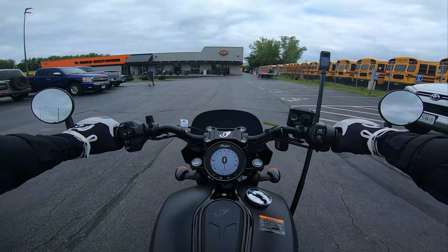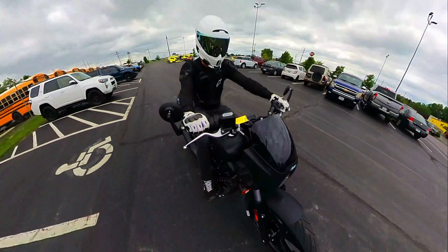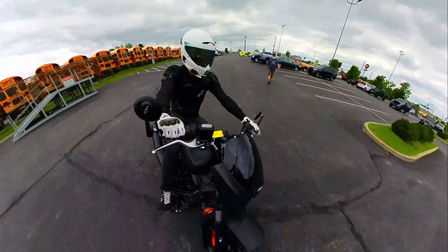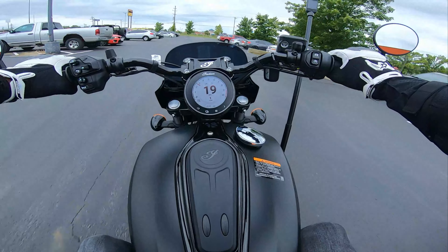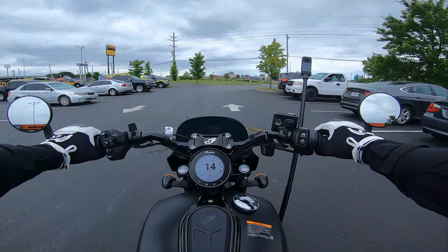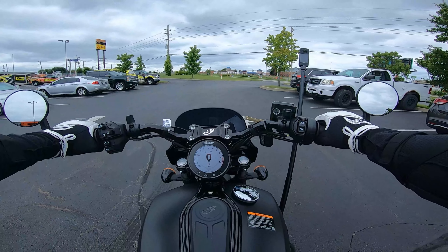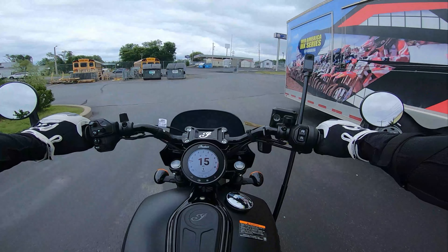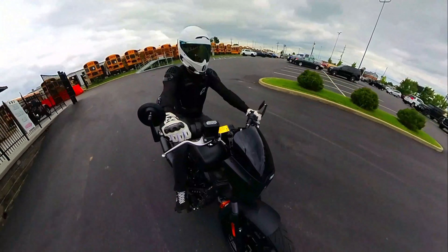There's a nice progressive pull on the lever — not a ton of initial bite, but good progressive bite feel as you squeeze and apply more force. That's very ample stopping power with those 298mm discs up front and rear. A bit of interference from our ABS system. Let's try rear brake only — a lot of ABS interference on that rear brake, but it is preventing us from locking up and skidding the rear wheel.